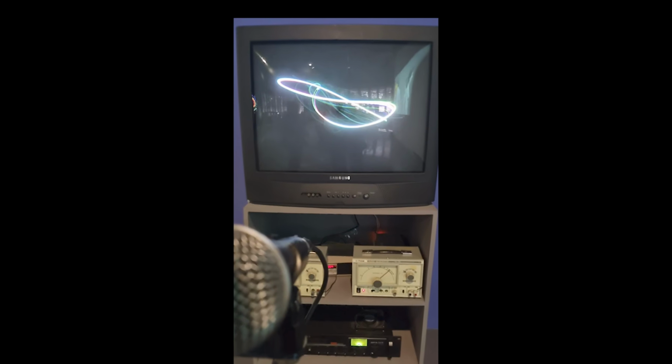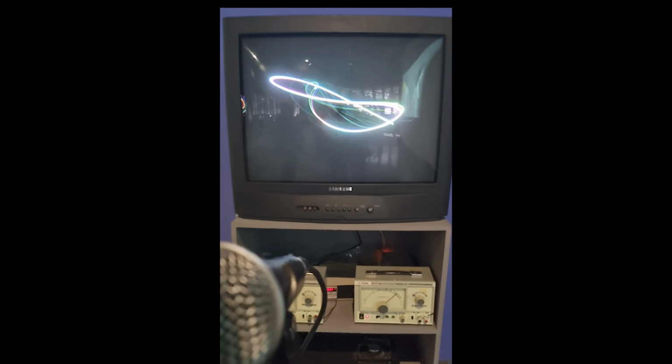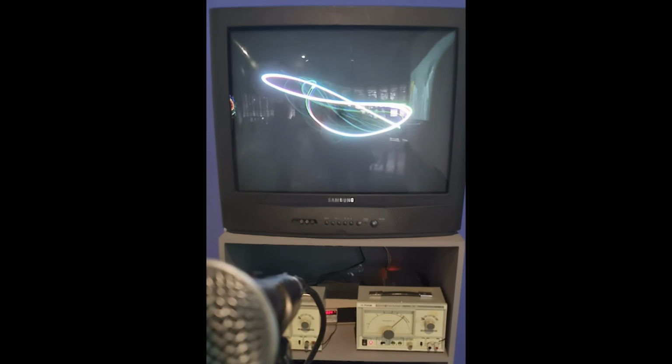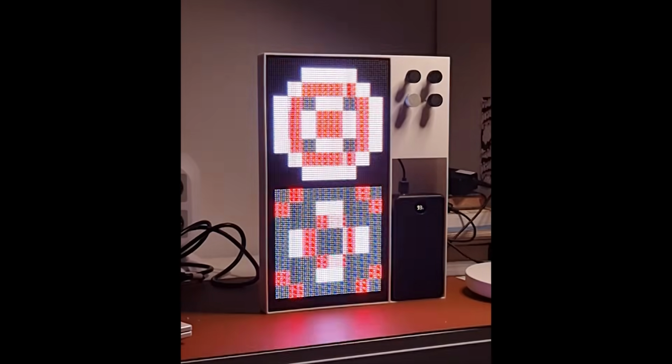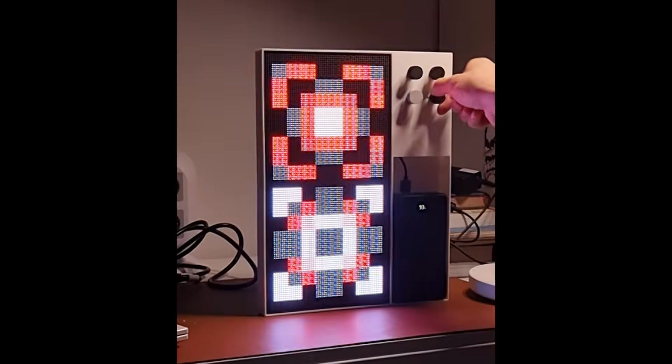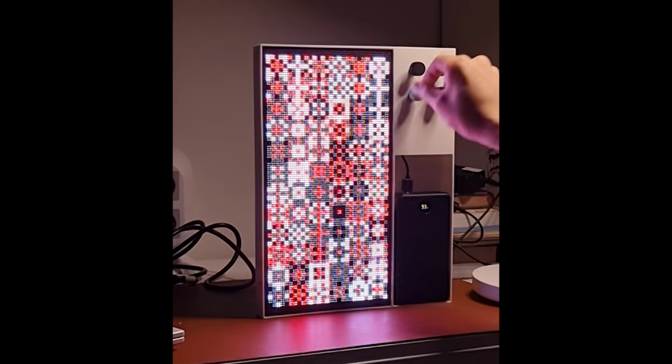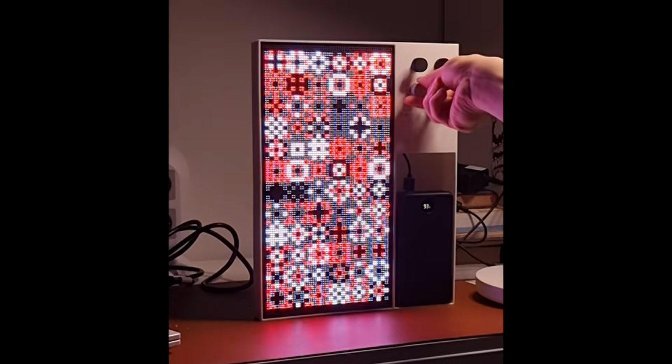Patternflow began when I experienced Namjoon Paik's Participation TV, a 1963 work where the audience could touch the image. I wanted to go one step further, so I built my own. When I posted it, some people asked how to buy it, but far more asked how to build it. That's why everything is open source.